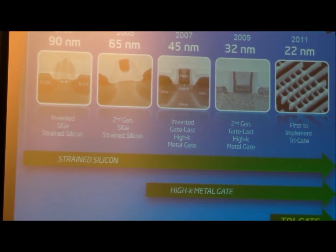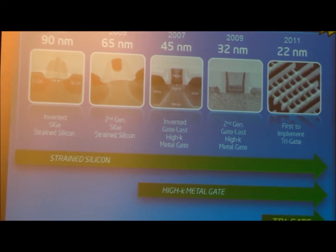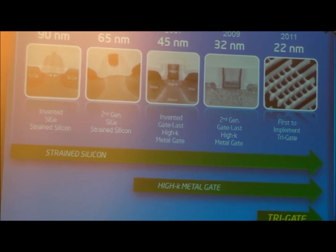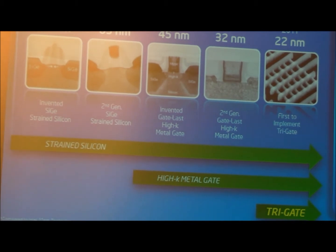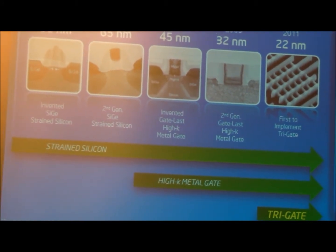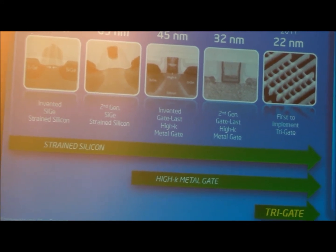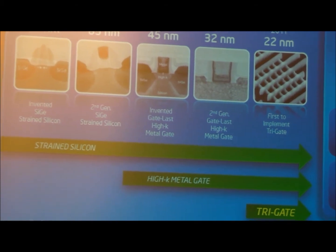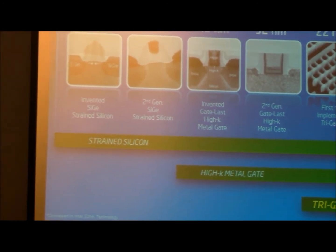And what we're going to see is a dramatic change in the way we can work on performance, increasing or decreasing power consumption. Depending on how we want to tune our processors, we can get, again, major drops in power consumption on a transistor of up to 40%, and then major increases in performance as well on the performance side of the silicon. So this is a big thing. We do believe we have a strength in process technology. We're far ahead, and we can take advantage of that process technology in our silicon.